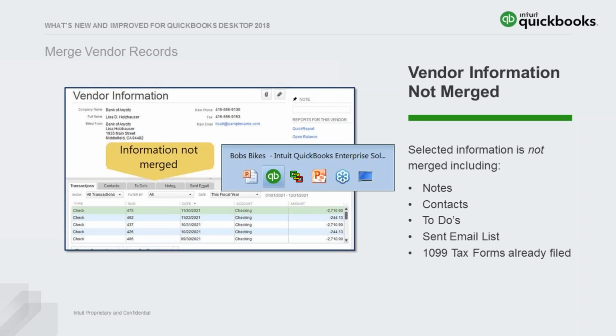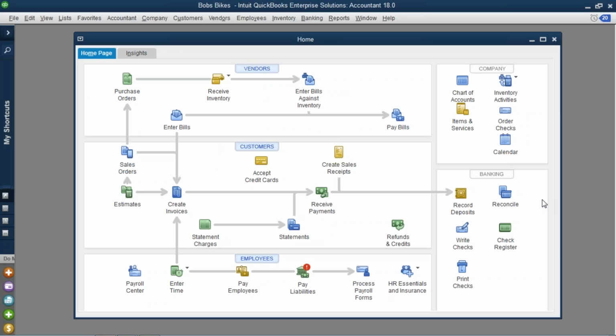So let me go into QuickBooks. Now I happen to have QuickBooks Enterprise open, but please know these next features are available in Pro, Premier, and Accountant and Enterprise, and I'll explain if there's a difference here. First, I call your attention down here to the flag that's new on the Pay Liabilities icon. That will display if you or your client have an enhanced payroll subscription. Information about that is found at the end of the slide on a resources link.